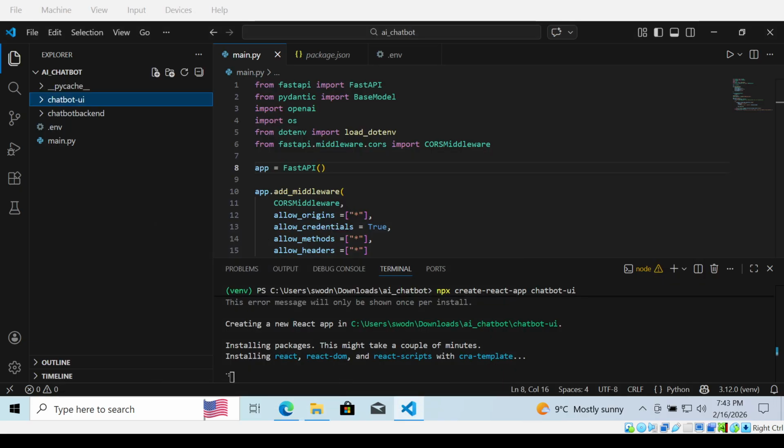I'm just gonna mute the microphone, and you can just chill until the time it takes for it to create the React app.